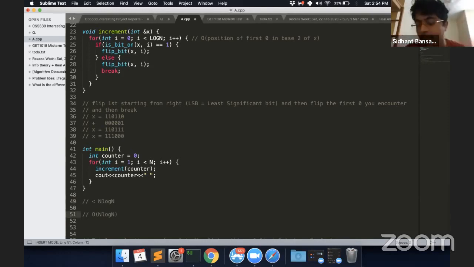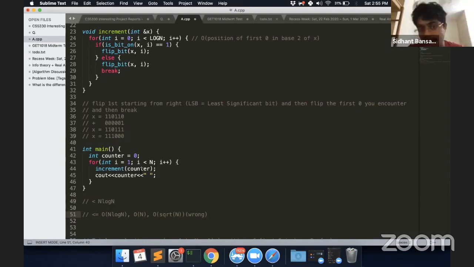It's just incomplete information. When you say it's order n log n, you're saying that this algorithm runs faster than n log n, which is correct. It runs less than or equal to n log n, right? But you can also say that it's order n because it runs less than or equal to, or faster than, n also. You can't say that it's order square root n. This is wrong because it doesn't always run faster than square root n. It should always run faster than square root n if you want to say that.